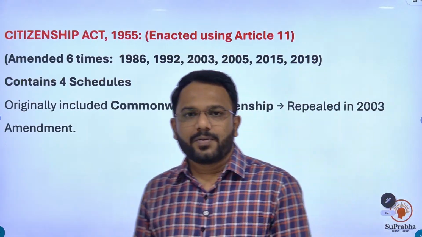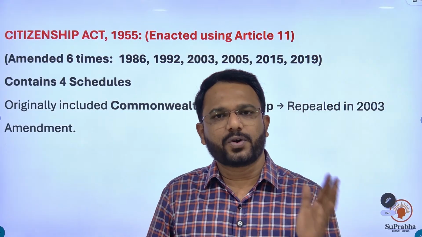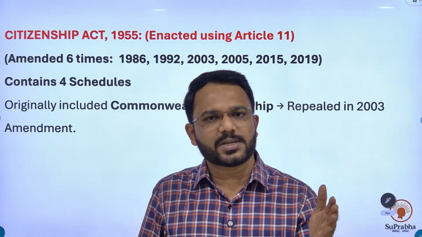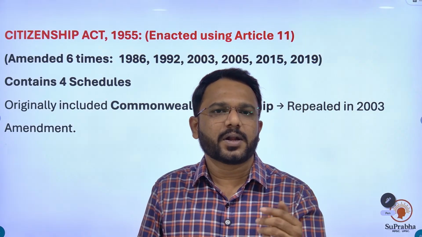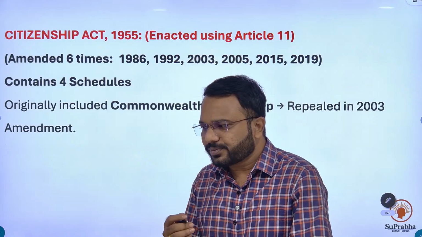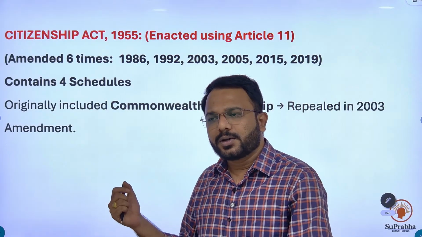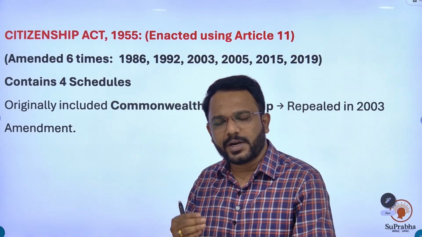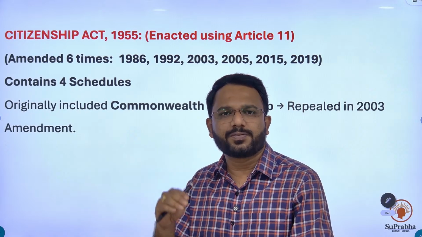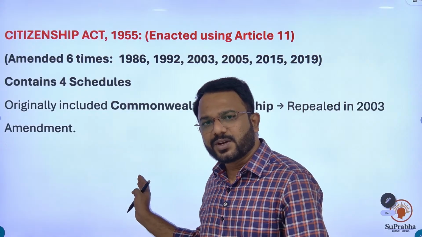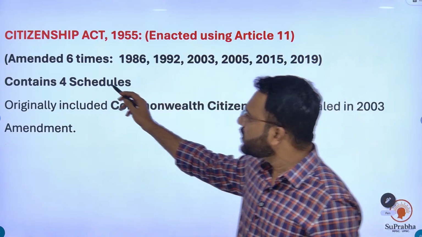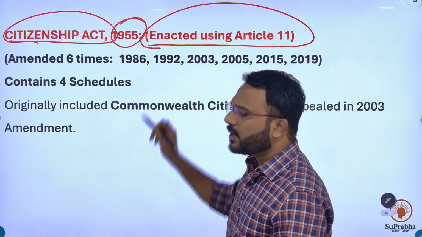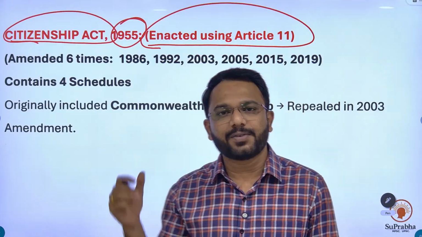Now we have gone through Articles 5 to 11 and understood which individuals got citizenship at the moment when India became independent. Now we are going to deal with the clauses, conditions or types by which an individual can get citizenship and how that citizenship may be terminated, which is mentioned not in the Constitution but in the Citizenship Act of 1955, which was enacted under the provisions of Article number 11 of the Constitution.